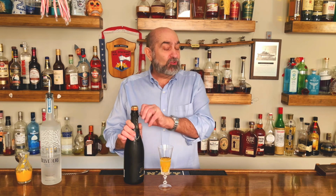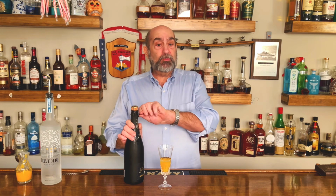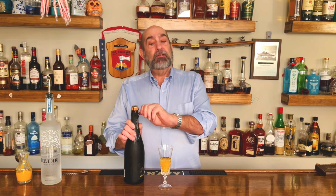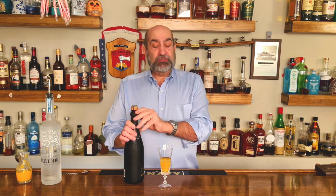The next ingredient in there is sparkling wine. Now you can use whatever you choose. You can use a champagne, you can use a Prosecco. Today we're actually using Cava, which is a sparkling wine from Spanish regions. It is a secondary fermentation, just like champagne. It's not as sweet, which is nice because you are putting fruit drinks or fruit puree in there. So that should be all right for you.